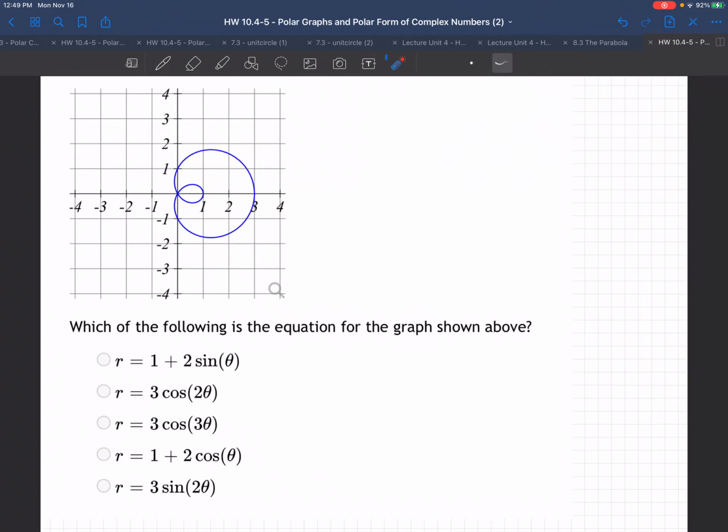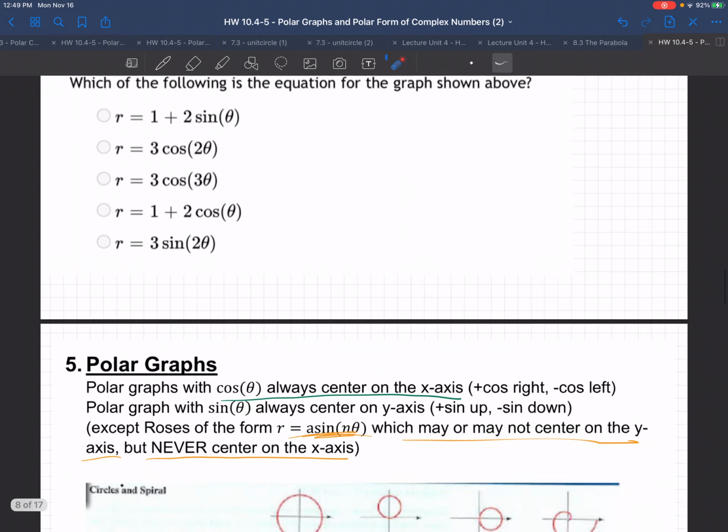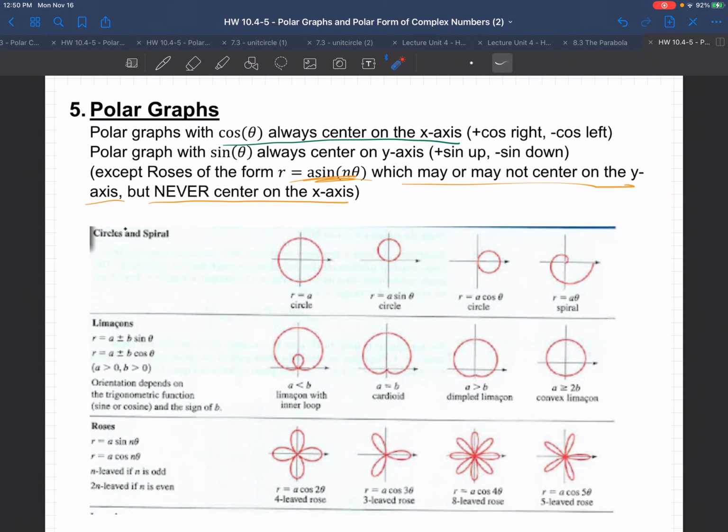Here's an example in which we are being asked to graph this, or to identify which graph that is. We got these various options down here. This is which of those? Well, let's look at the notes. So this here is number 5 from the 10.3.4 notes, which is at the top of the module in the Canvas course shell. So here we see the shape right there with the little inner loop thing.